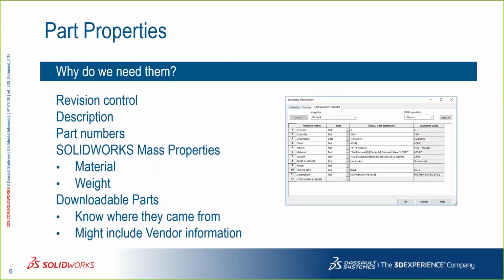But if you've ever downloaded it, they usually have a lot of part properties in there so that you know what the part is, so you can reorder it, right? So if we just download it and it just says McMaster-Carr, I might want to download it and also have all the revisions that it's gone through or the part number that it is. That way, when I pull it into my BOM, I know exactly where to go.